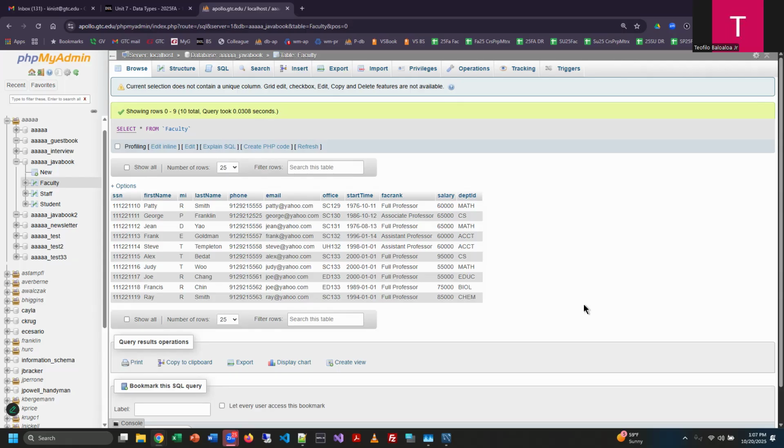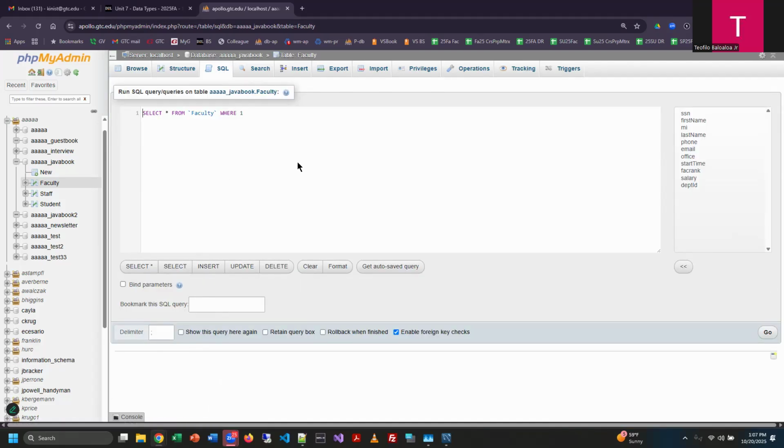And then I clicked on one of the tables and it displays it on the screen. And not only that, but I can actually run code or do actions on this database graphically, with little clicks and check marks and stuff like that. But it also gives you the ability to write straight SQL code if you wish.